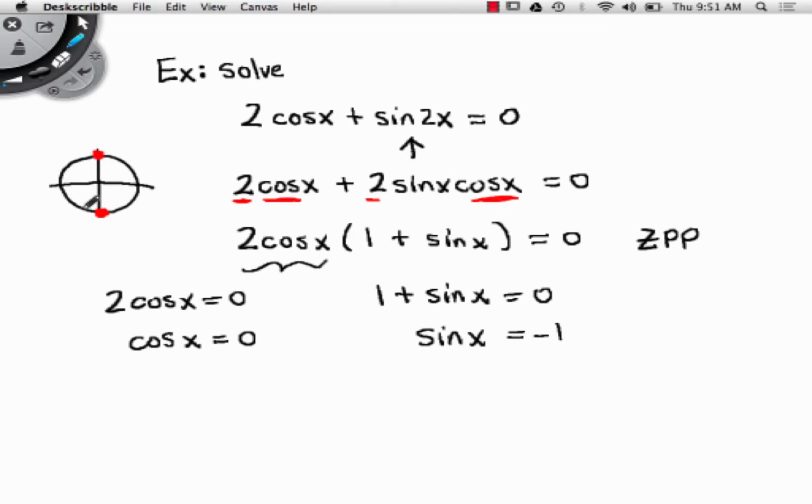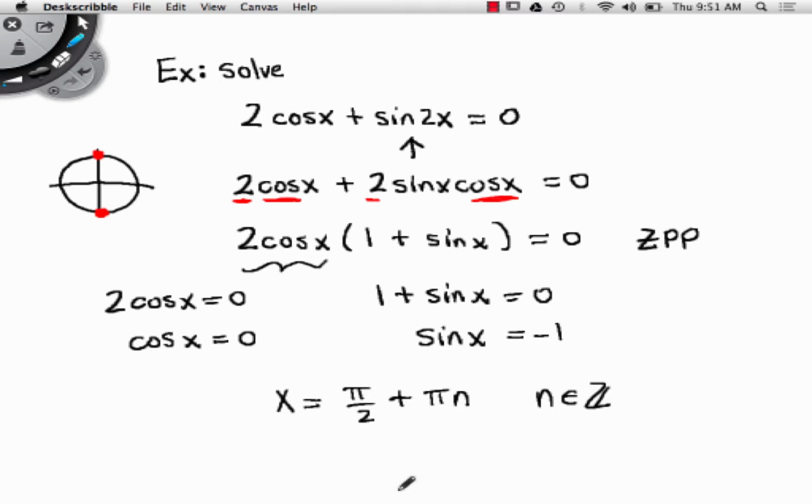And what angle are they separated by? 180 degrees, or pi, right? So my solutions are x equals pi over 2 plus pi n, where n is an integer. So n could be 0, and if n is 0, then I just have pi over 2. If n is 1, then I have 3 pi over 2, and then after that it keeps winding and winding and winding around each time. And those are my solutions.